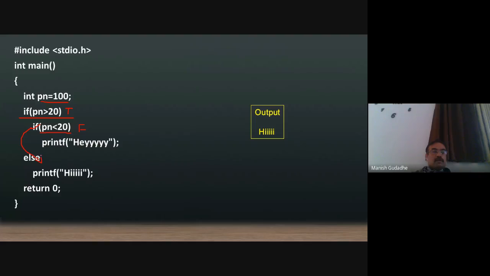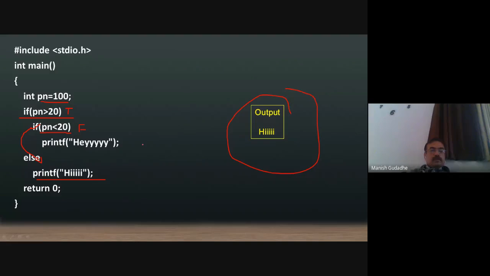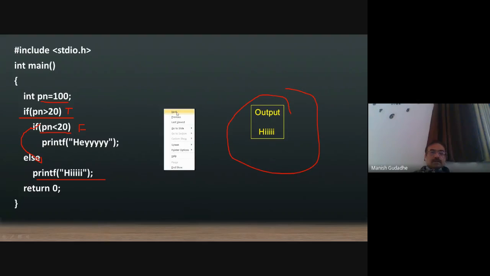This else belongs to this if, not this if. So with this, it is going to execute this statement and the if is going to get terminated. So the answer will be high. It will not be an error. Okay. So Tina, understood? Yes, sir. So that's the way we are supposed to deal with if and else. These are simple things, but you need to keep them in mind so that no confusion will happen.